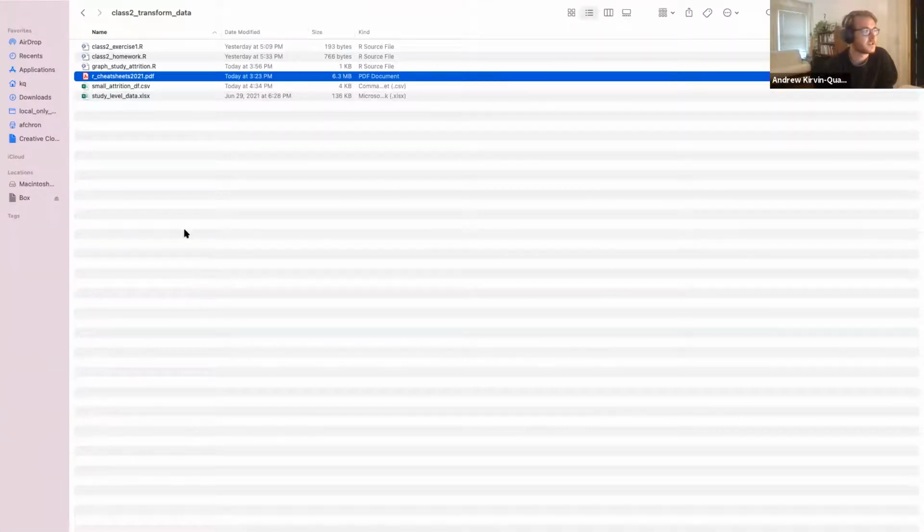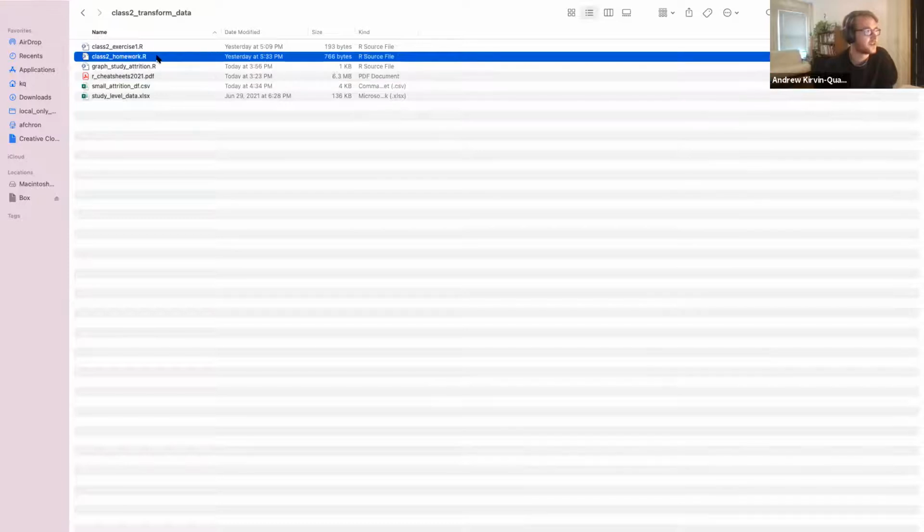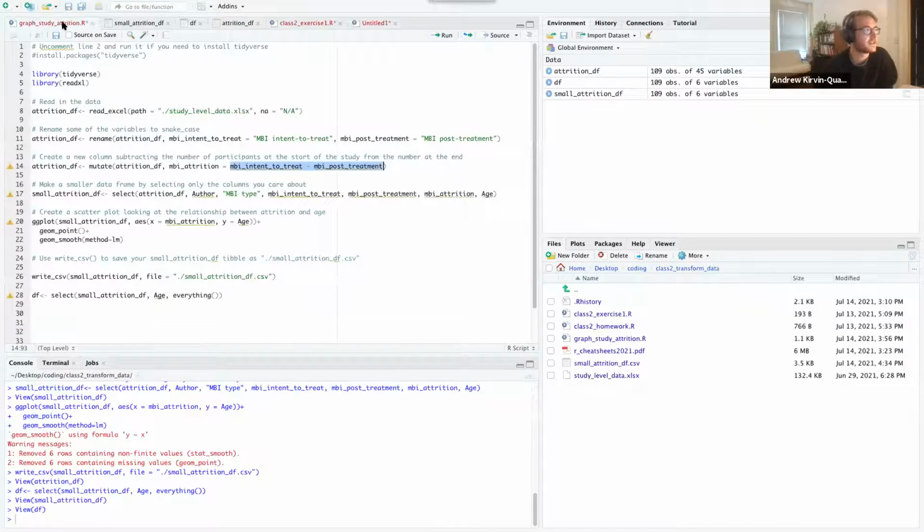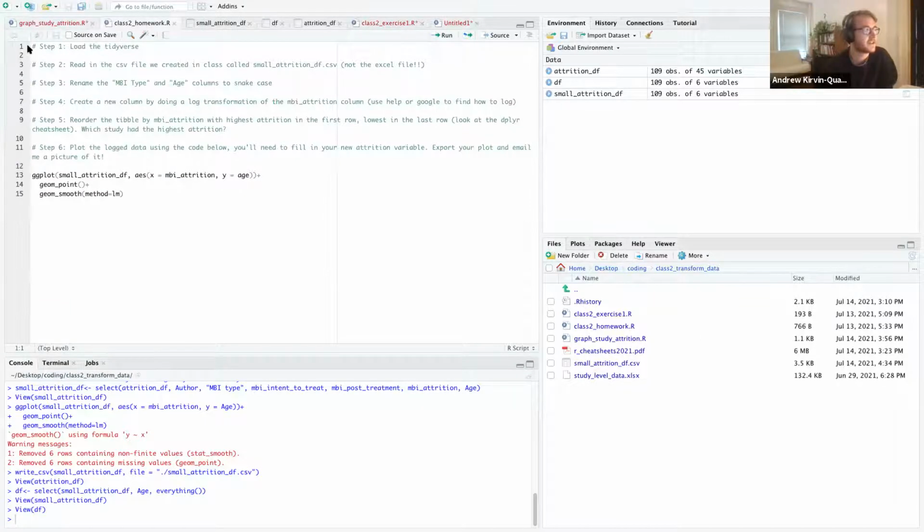And your homework is also in that zip file, which if you open it, has just commented step-by-step instructions to write your own script and change this data in order to log transform it and make it a better graph so that our data is not being influenced, or at least the visualization, by the outliers.